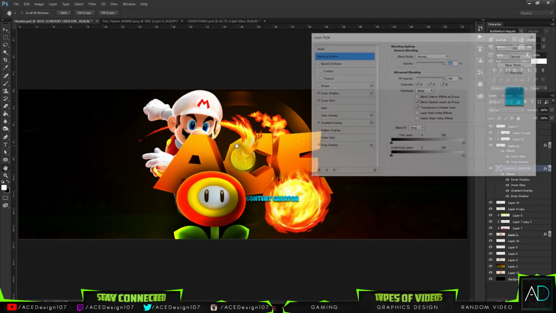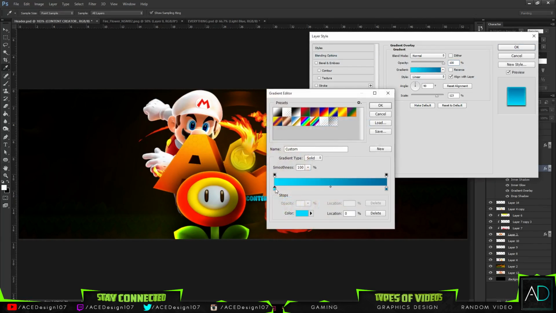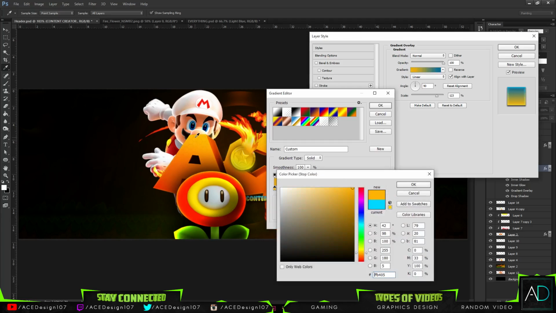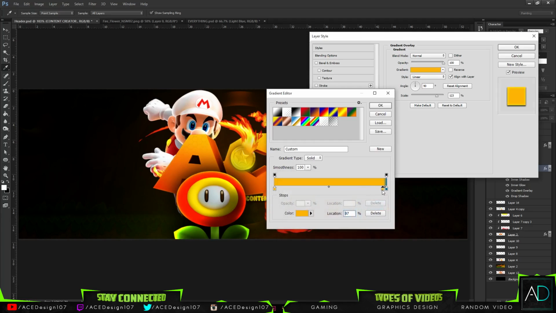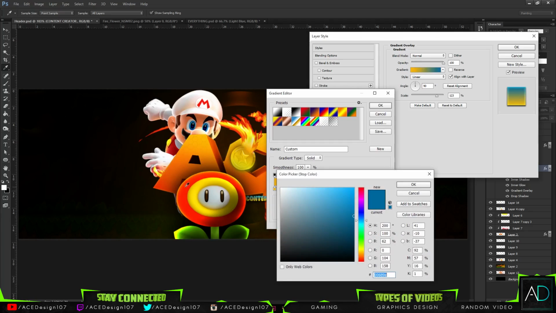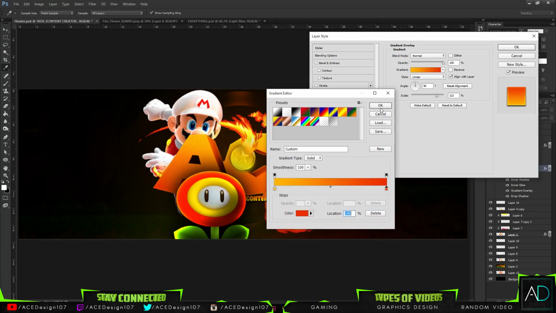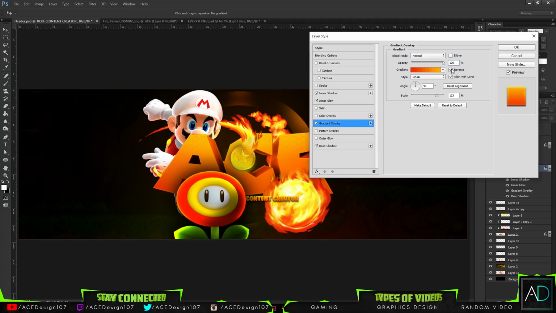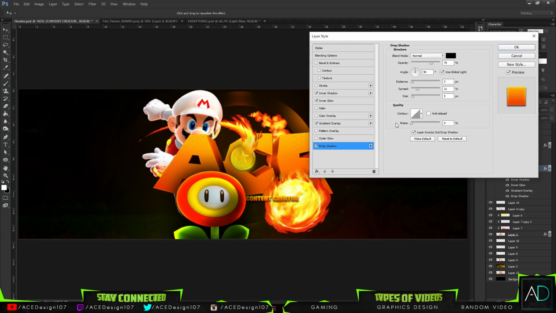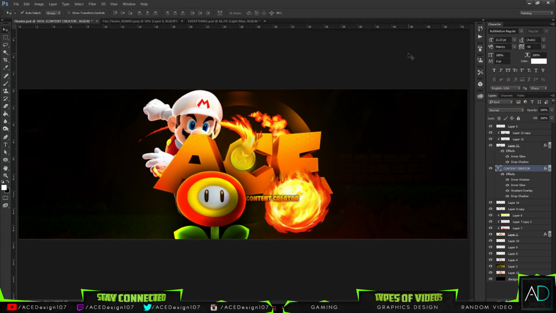And just change the gradient color. Chuck that in reverse, do a harder drop shadow. Something like that. And then bam, we have that.